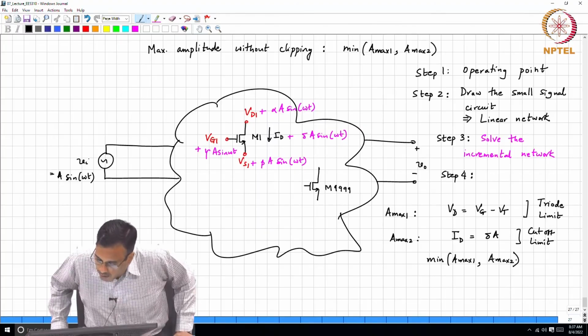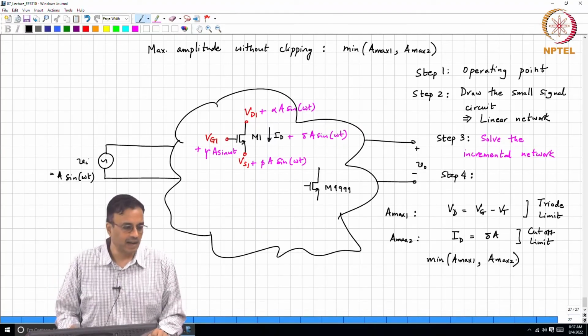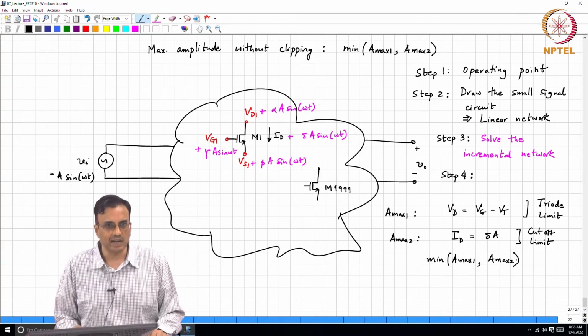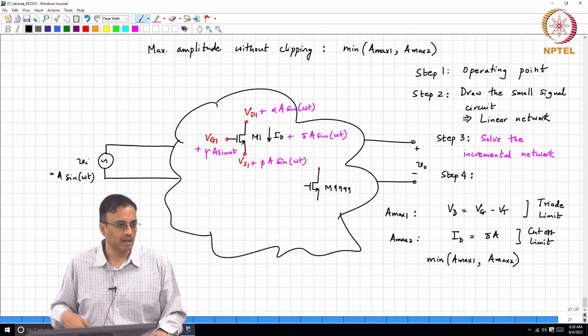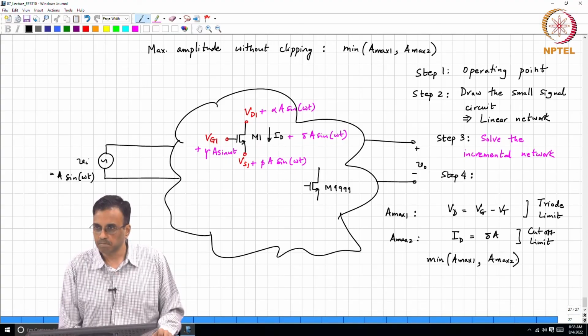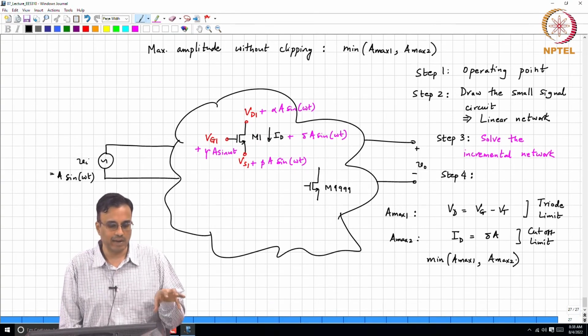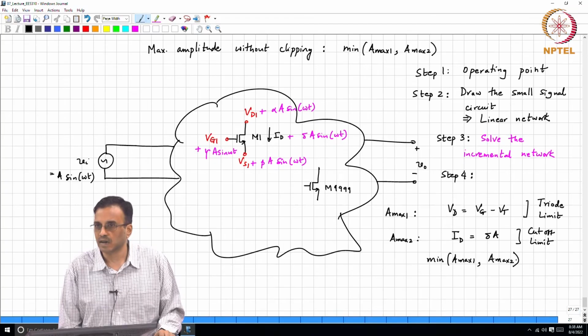It turns out that once you start getting a little experience, you will basically be able to stare at the circuit, even though there are 10 transistors in the circuit, and eliminate maybe 8 or 9 of them as being irrelevant as far as swings are concerned. It is only 2 transistors that are doing the job, and they are the ones where you have to actually examine the drain source voltage and the drain current. The others are all simply hanging on there.